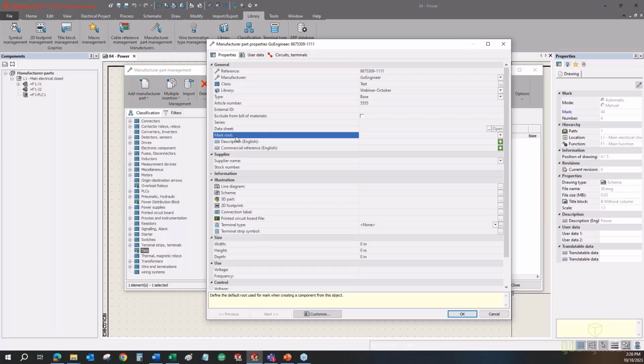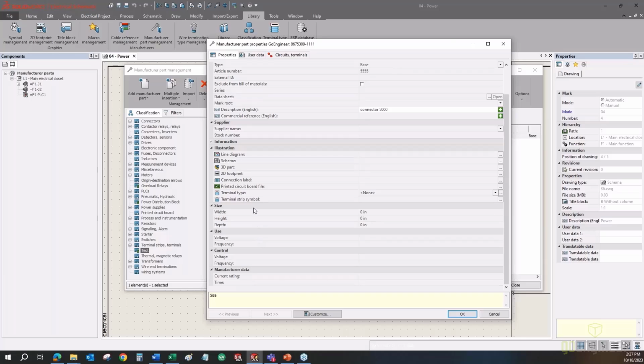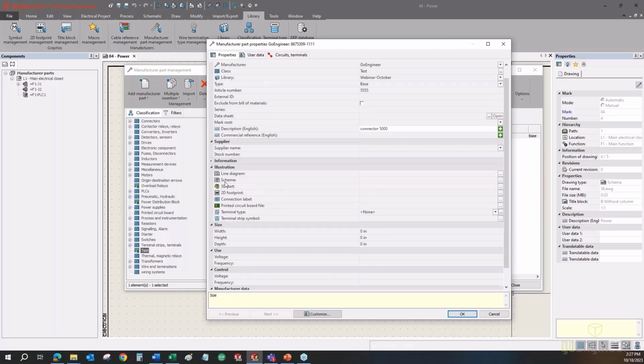All right. So if you're making some notes, root mark is assigned by symbol, next by manufacturer part, and lastly by the classification. Okay. So in our manufacturer part we're creating here, we can also give it a description. I'm going to say connector 5,000. Sure. If we have a certain supplier or stock number that we need to order this from, we can include that as well. Down here at the bottom, I'll come back to this section. We can just fill out some properties about it, voltage, envelope, sizes, whatever. I'm going to leave that blank for our example.